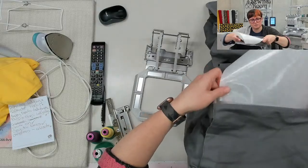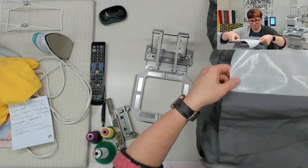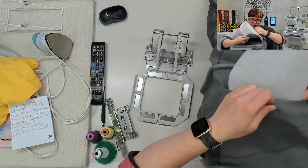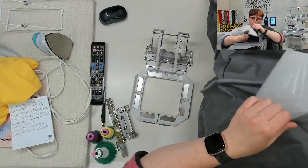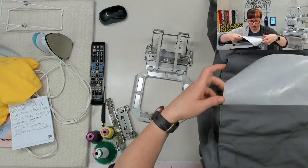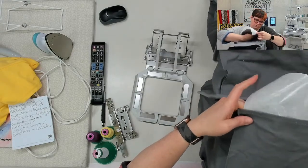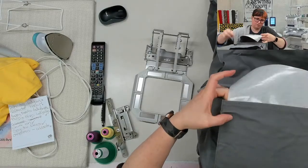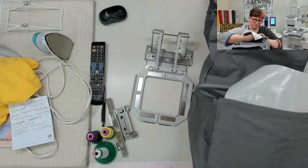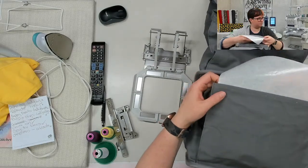And then hooping this sort of thing, kind of one of two options. Either we stabilize from the inside, which is always a little awkward, or we wrap the stabilizer around the hoop. But just knowing that this one is a little wrinkly right now, quite a soft canvas. I can feel that my stabilizer's down to about there right now, inside my pocket.